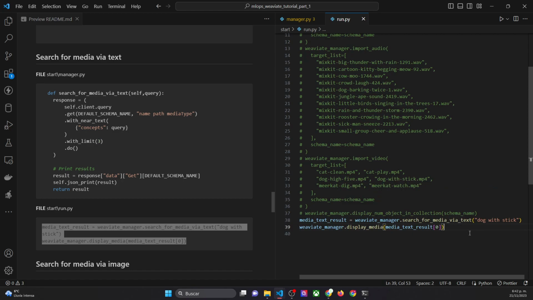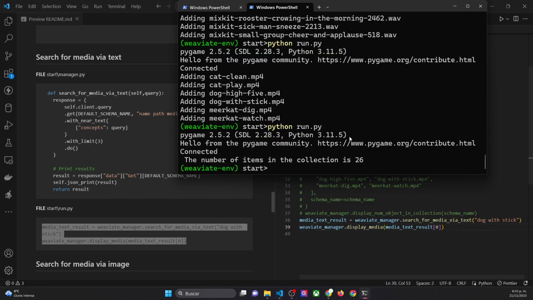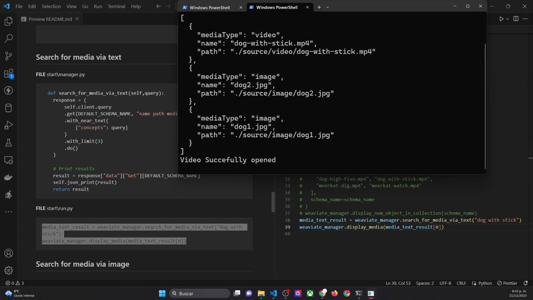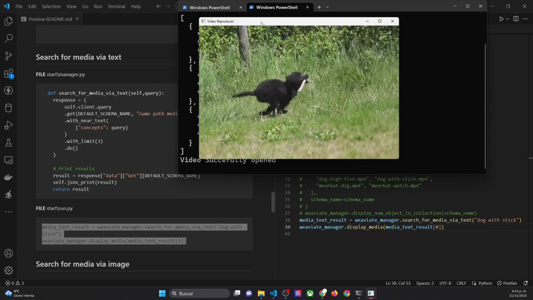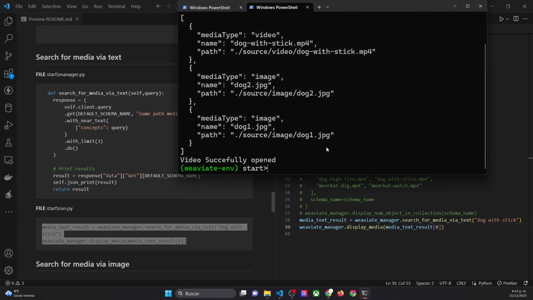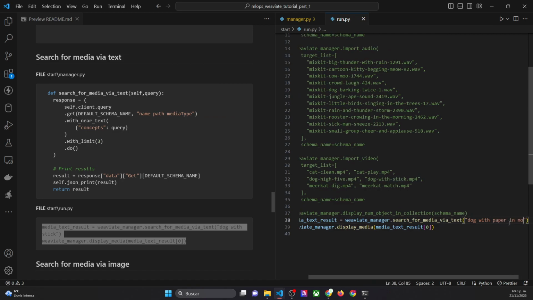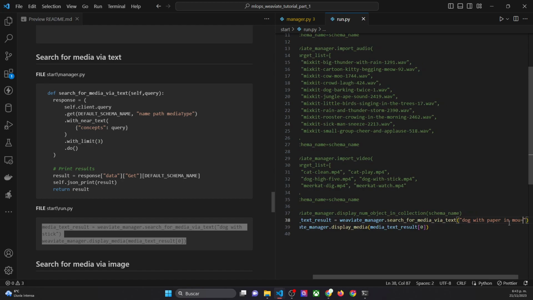Our query is going to be looking for a dog with stick. So we play that. Let's see what happens. It's going to search, and lo and behold, there's a dog with a stick. And if we change up the query, then we should get something different here.